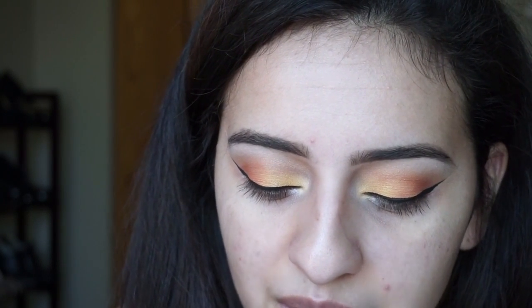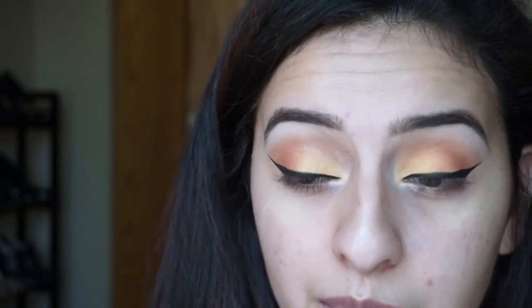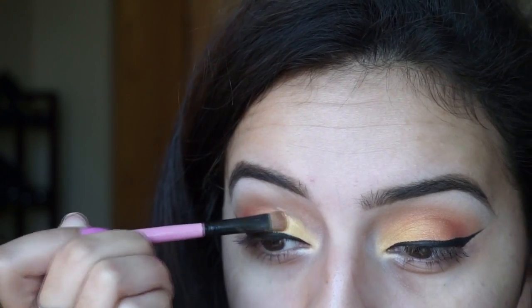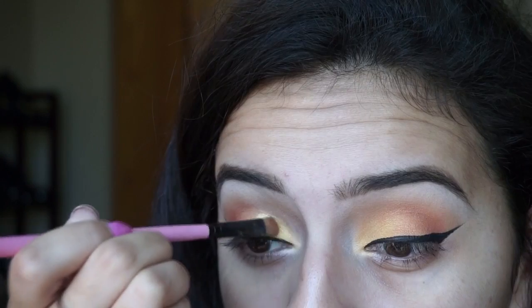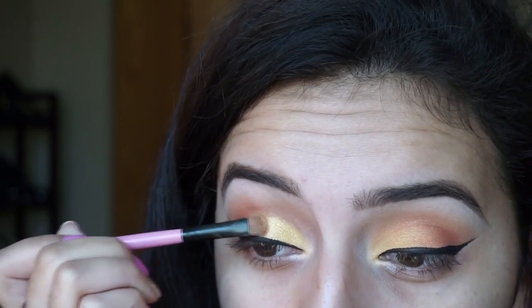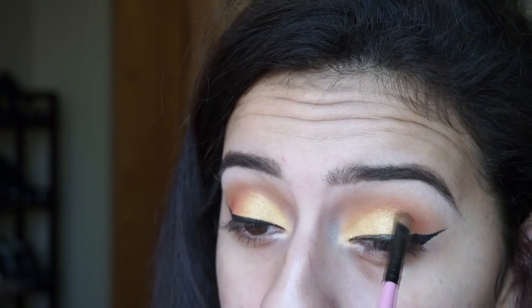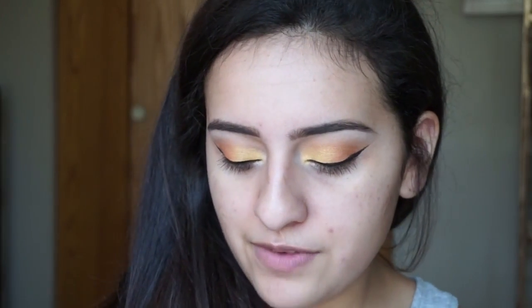Again, I'm gonna take my flat shader brush like this, pick up a little bit of color, and even though I already did my liner, I'm just gonna pat it right on top, and now it is just popping a lot more. We're just gonna move on to the rest of the face.